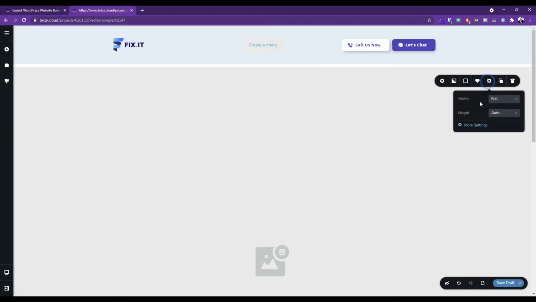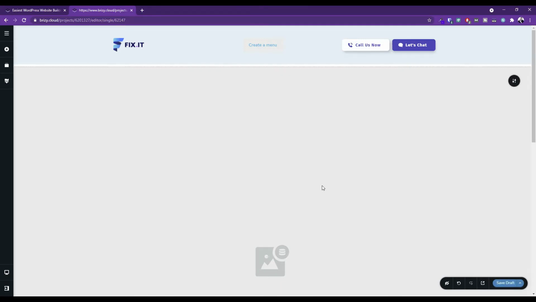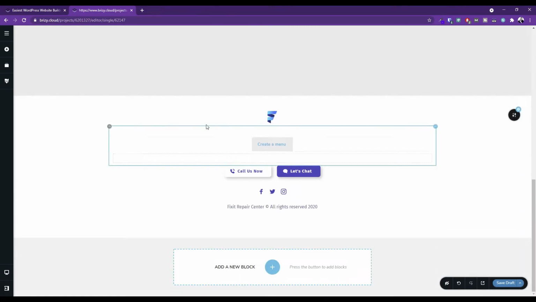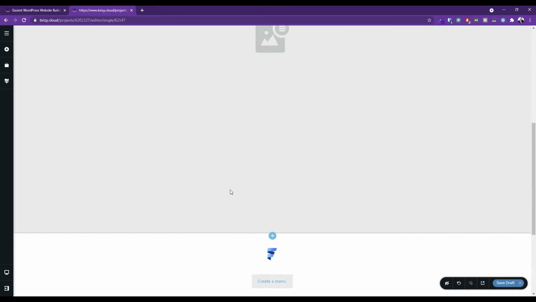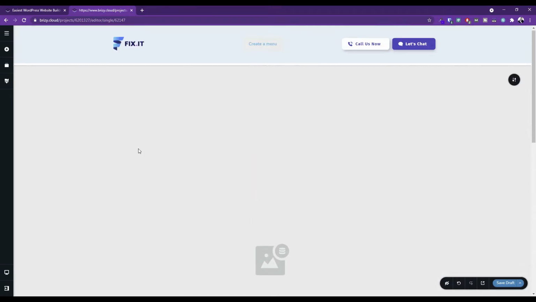We definitely want to adjust the height of this to say custom, and we don't need it to be full height. No, we want to do custom, although it looks like it's not going to do it just yet. Save draft. So that's not exactly set yet. It's editing this, but it's not exactly set.